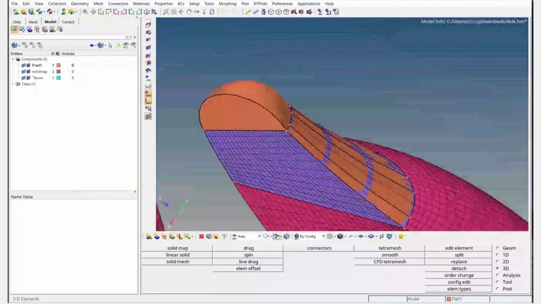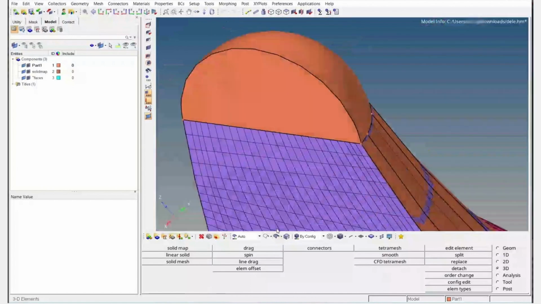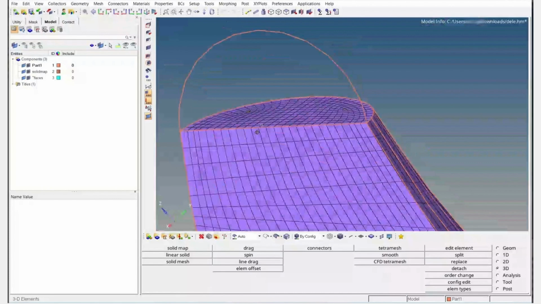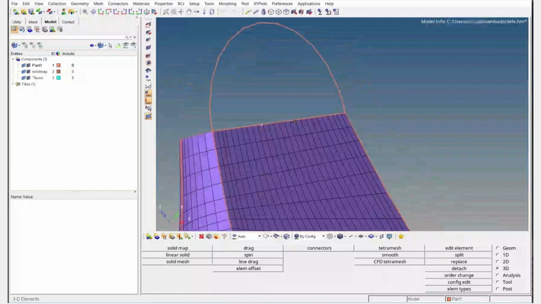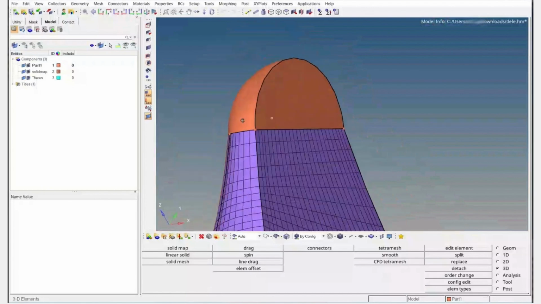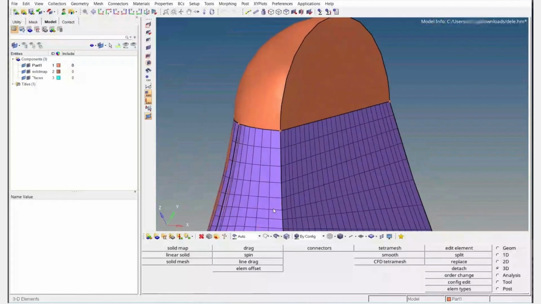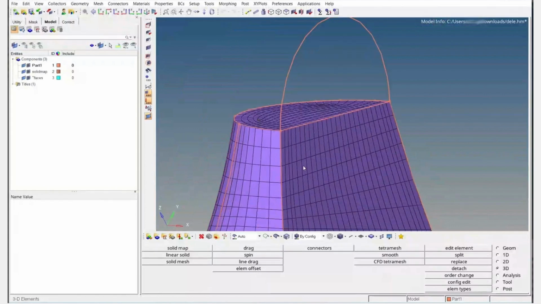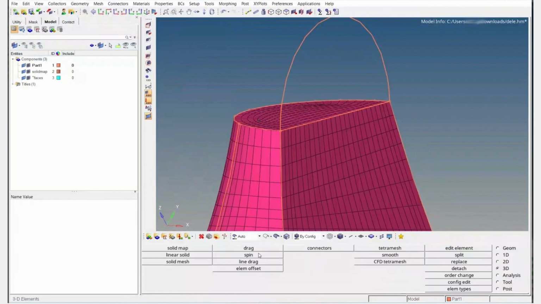Now we are going to do this semi-sphere part, the sphere part, the half sphere part. Okay. To do this, I think we can just spin this.